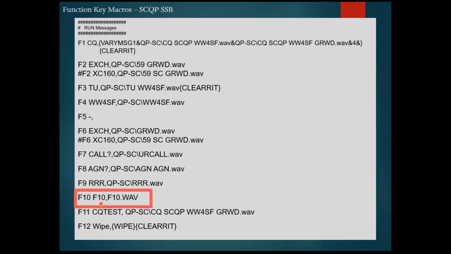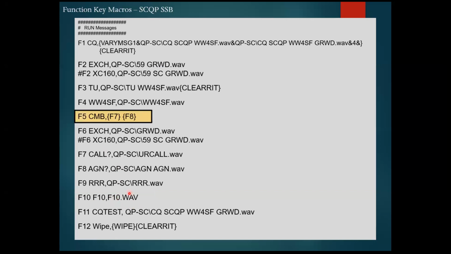But if I wanted to do it for F10, I just label mine F10, which clues me that there's nothing particular there and it's open for whatever I want to do. And then I just create a file and put a few seconds of silence in there initially, or just copy one of these over and rename it to F10. And when I record something on the fly, it'll just record right over the top of it. But you've got to have a WAV file underneath that.